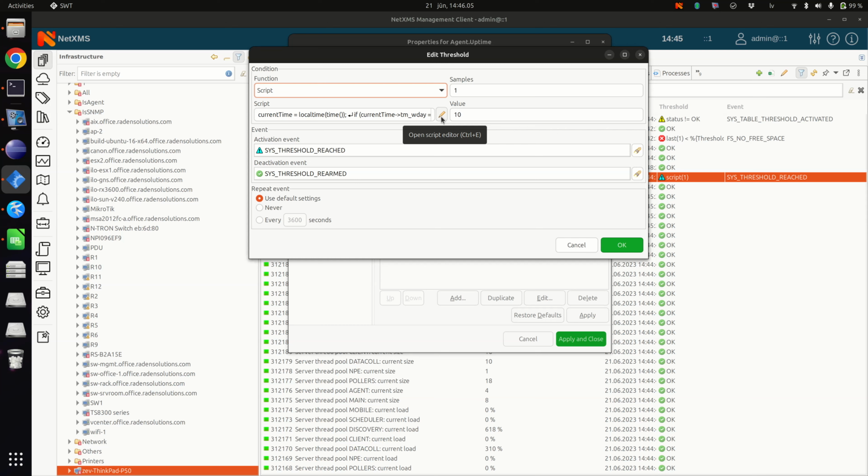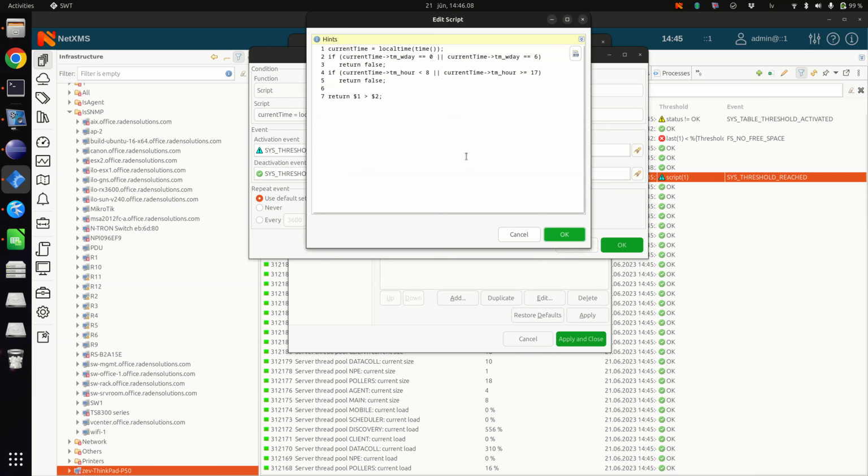Yeah, for example, it's like at working time. So in this case, I'm taking current time, and I say that if current date day is Sunday or Saturday, then the threshold is not active.